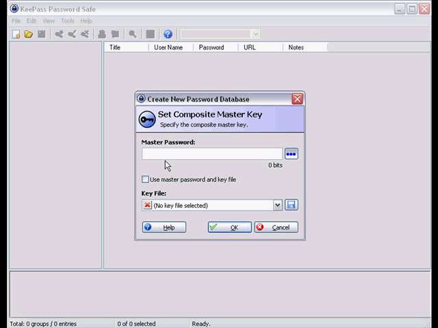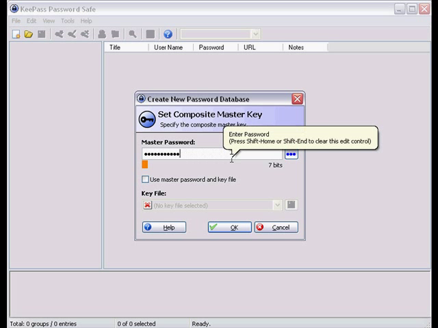You'll see it's asking us for a master password. So at the very least, you are going to need a password to open up your password database each time. Of course, you should use the password rules for a strong password. A strong password is at least 8 characters in length and a combination of uppercase and lowercase letters, numbers, and special characters. Watch what happens when I just enter in ones all across. It doesn't matter how many characters I have, this remains red or orange, depending on how you see the color.